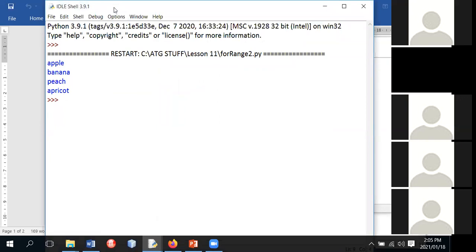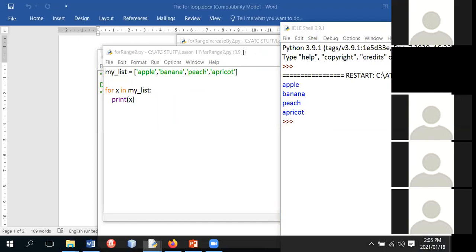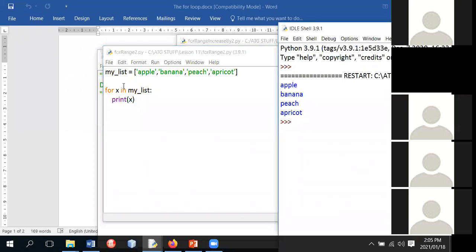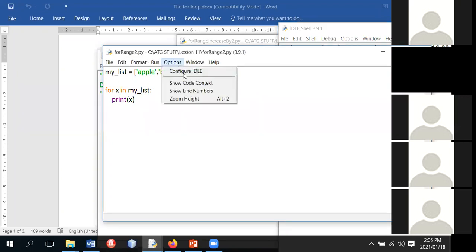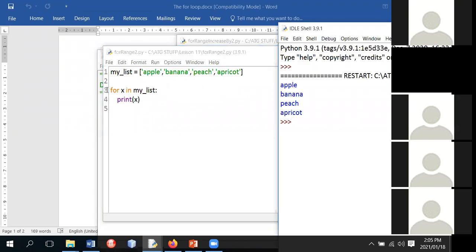Now, where is that coming from? You see, guys, you need to understand this. For x in mylist, what happens is x will point to the first value, and all the values are separated by commas. When x is pointing to the first value, which is apple, print x will print apple. So x takes on the value apple first, then the second time round, we have line numbers here, so you can understand what I'm doing. From line 3, the first time line 3 is executed, x will take on apple, and it will display apple.